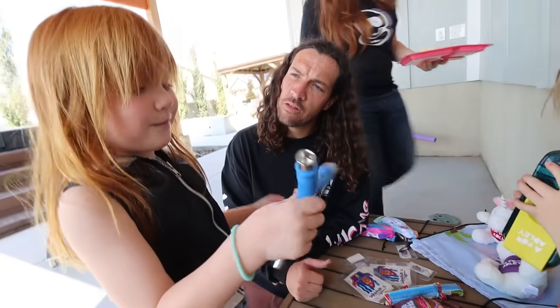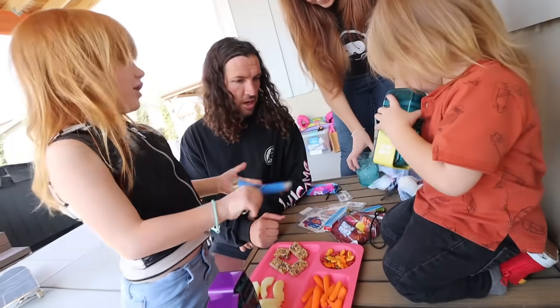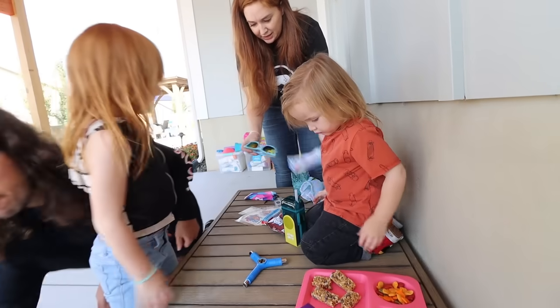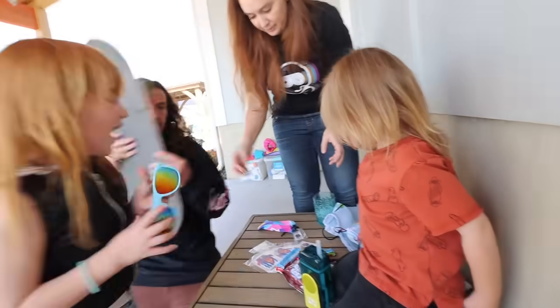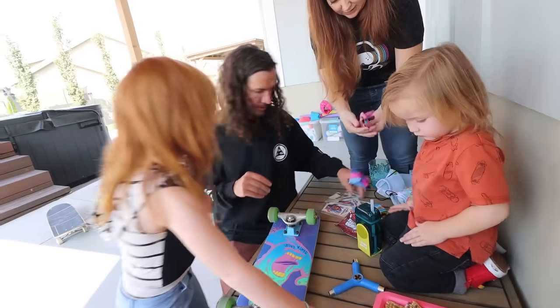This tightens up our skateboard. Yeah, so we can work on our skateboards. Oh, tight. Should we work on our skateboards first? Is it going to be sunny? Do I need my sunglasses? Yes. Mine. This is Adley's skateboard from when she was little, and now we need to decorate it.